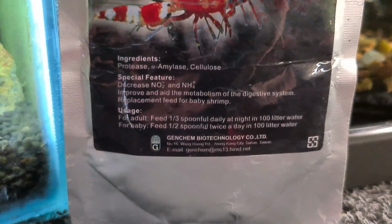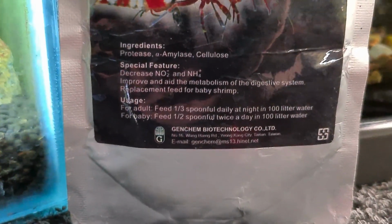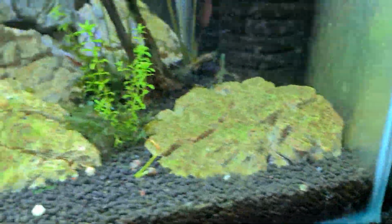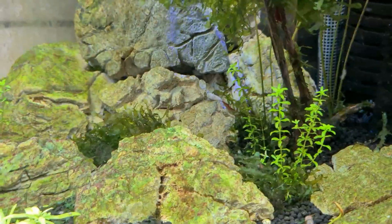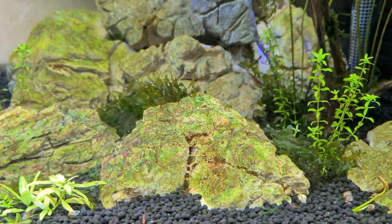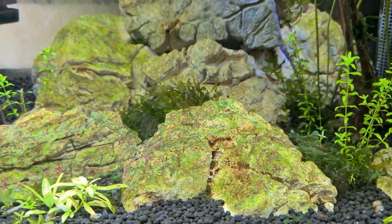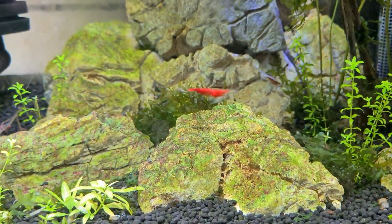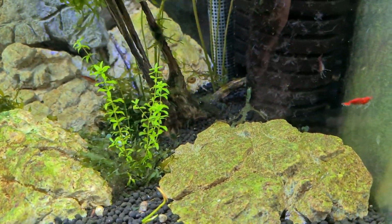I probably normally would half that. Otherwise, you can end up with a bit of pollution in the water. So you could half that, just stir it in a little bit of tank water first in a little tub, and then disperse it over the top. And if you don't like cloudy water, I suggest you do it in the evening before you go to bed. That way they can feed on it early in the morning and for the rest of the evening, and then they will feed on it at night as well. And then you'll have a nice crystal clear aquarium in the morning when everything's settled down.